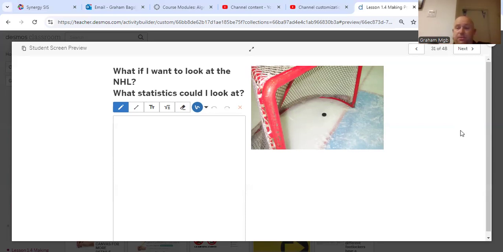We also had people who were looking at softball. We had people who looked at volleyball. We had people who looked at boxing. People were very creative with this, and that was kind of why we wanted to do this. We wanted to pick something that would be interesting for you guys, a favorite sport, or something you could look at. One person actually even looked at video games because they said they didn't like sports, and we're like, that's fine. All you're trying to do is think of a question, see if you can find out the answer to that question by looking at the data.